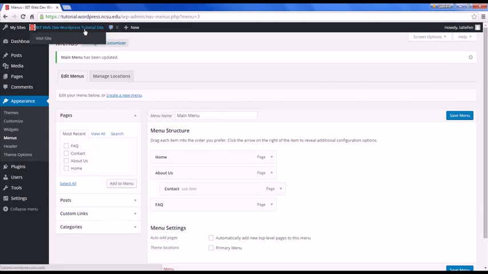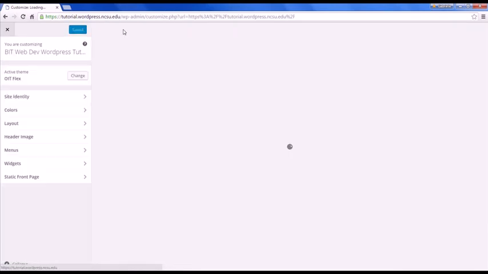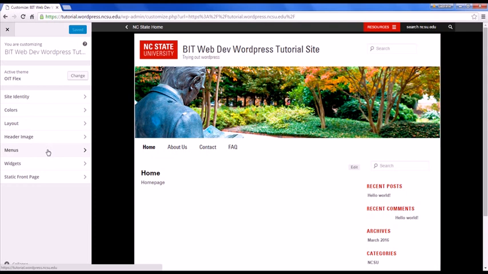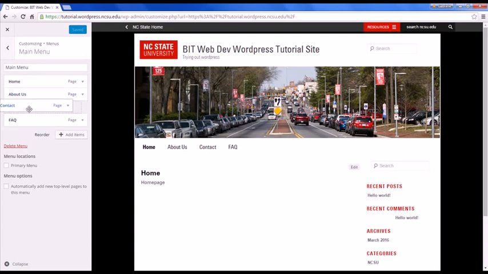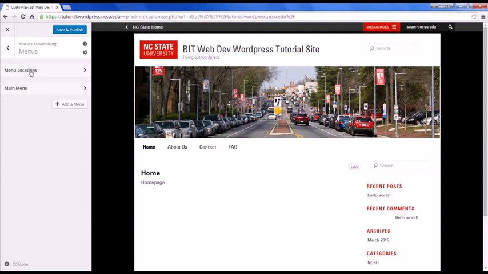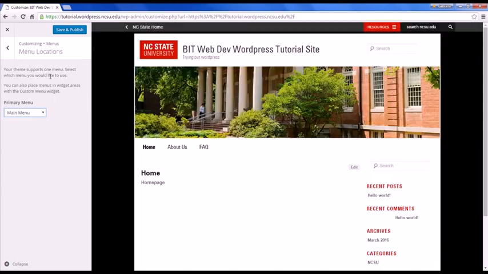Now I'm going to go back into my website. Going to customize it. You're going to select Menus, and you'll see here the menu is listed, and you can also customize it from this view. You want to go into Menu Locations and select your primary menu.